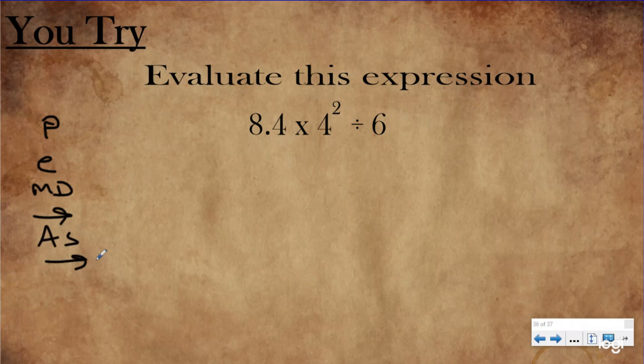The first thing I'm going to do is write down my steps over here. I don't have any parentheses again, but I do have exponents, so I need to solve or simplify my exponent first. 4 to the second power or 4 squared is 4 times 4, which is 16. Then I need to rewrite everything else. So now I have 8.4 times 16 divided by 6. I've solved out my exponents. I have multiplication and division. Realizing that these are equal, so I don't do one before the other, I just have to go from left to right.